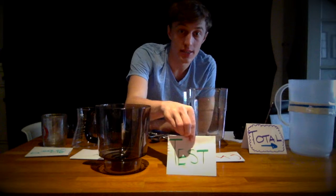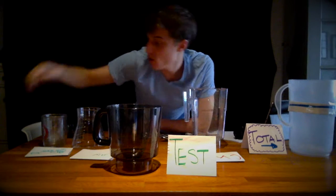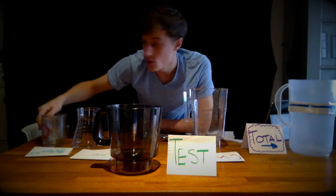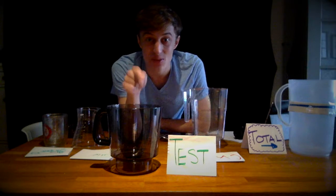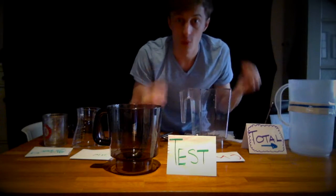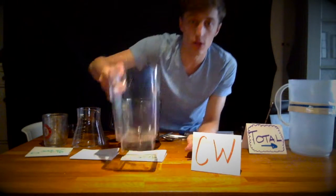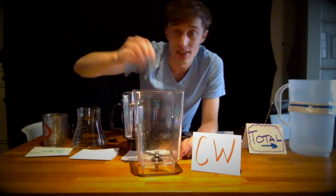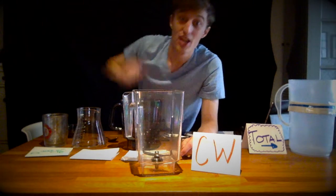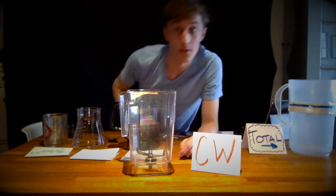To get your test points is important because look how large this container is. It's so much larger than your IA, so we have to get as many test points as we can so it'll fill up our total even more. That's your tests. And our final category is classwork. Oh my gosh, look how large this classwork container is. It's just as large as the test one. So again, the more water and points we get filled in our classwork, the larger your final total will be.